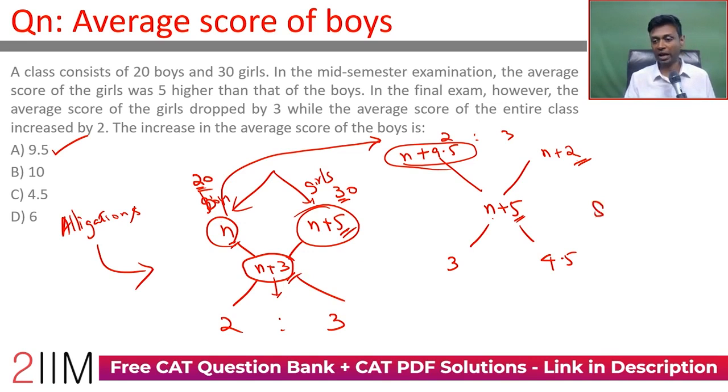So if you're mixing 80 and 90 in the ratio 2:3, you can do 2 into 80 plus 3 into 90, by 5. Or you can say the difference is 10, I'll break this in the ratio 2:3. So that is 4 and 6. Mixing 80 and 90 in the ratio 2:3, it becomes 4 and 6, so I can find this number to be 86. A wonderful approach. If you can think like that, you're going to do these questions really quickly. So keep that in mind.